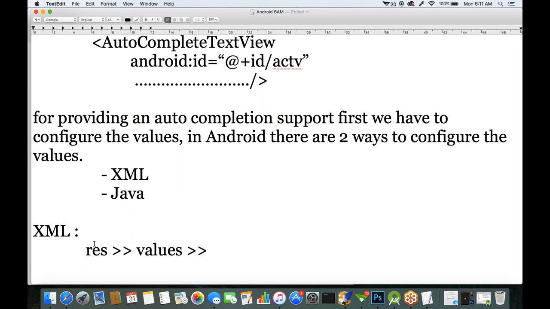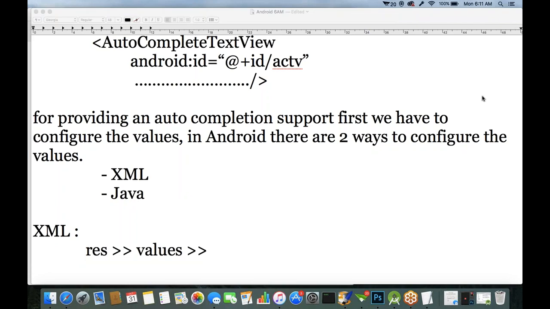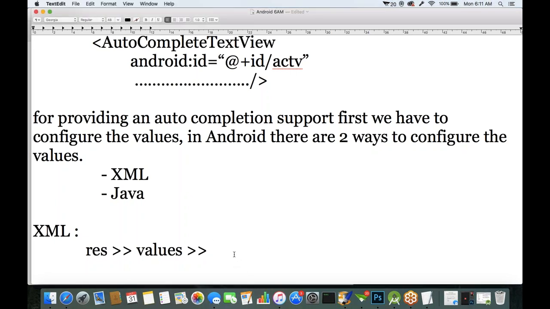In this values folder, you can find a file called strings.xml. In this strings.xml file, we have to configure the values.